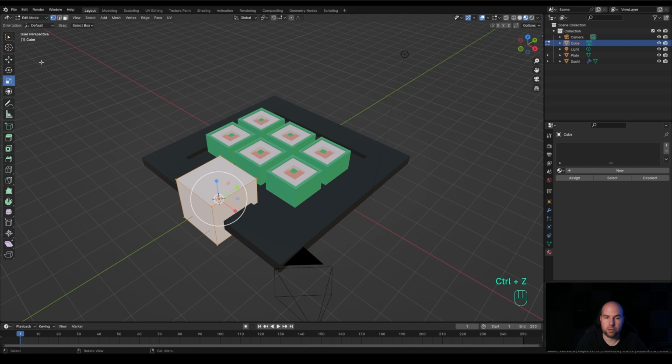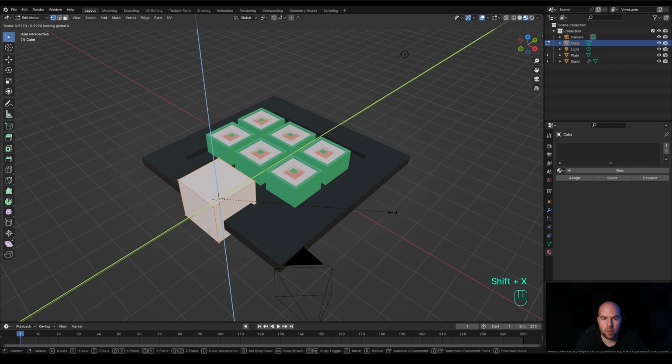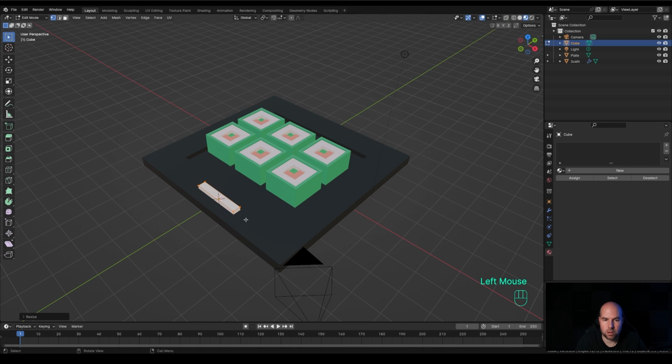And of course, you can do that with shortcuts as well. So let me switch back here. And if you use S for scaling, you can hold Shift and hit any axis you want to exclude. So in this case, I want to exclude x-axis, so I'll hit Shift X. And right here, you will see the transformation is locked only for Z and Y, the blue and green, and I can scale it down like this and create a thickness for the chopstick.